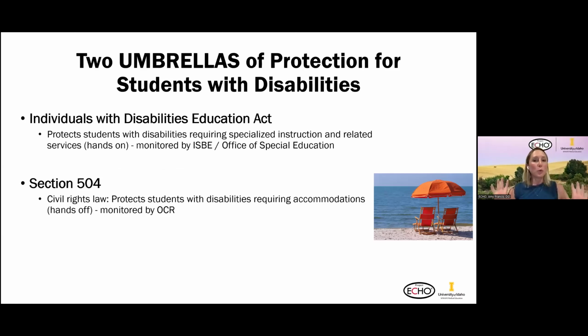So just to review, there are two umbrellas that protect children with disabilities. There's IDEA. This protects students with disabilities who will require special instruction in the school district, or related services. Related services include the therapies that we talked about: speech, OT, PT. It's definitely more hands-on than Section 504.